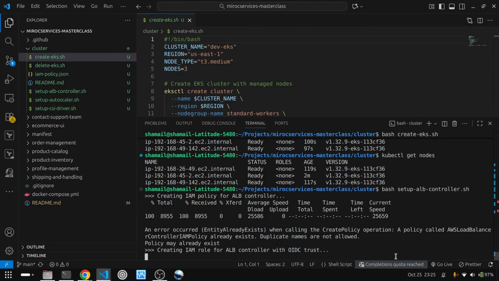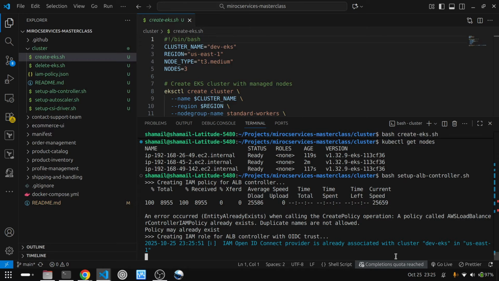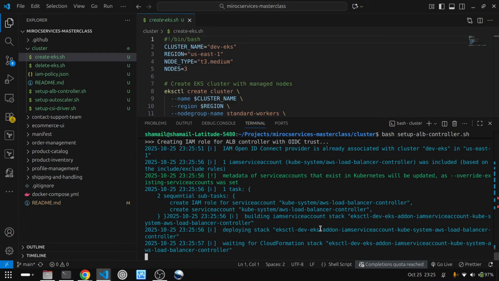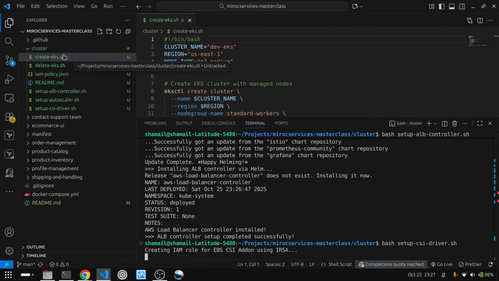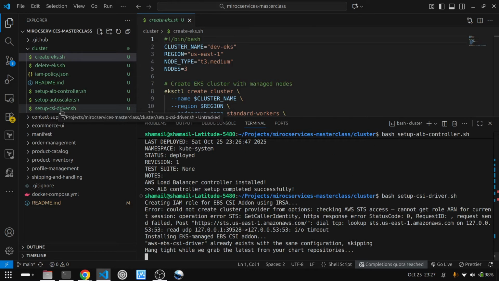So let's install the CSI driver as well. Setup CSI driver. So this one is for creation of the cluster, this one is to set up the application load balancer controller, this one is to install the CSI driver. It's taking some time, hopefully it should complete soon.